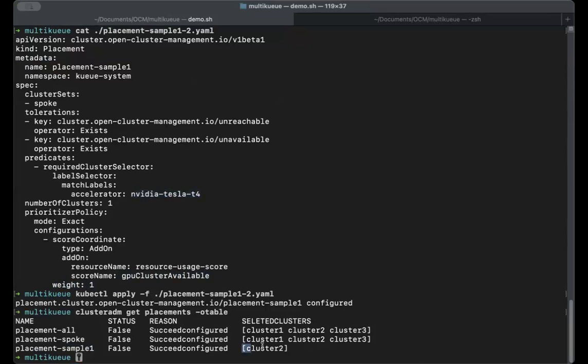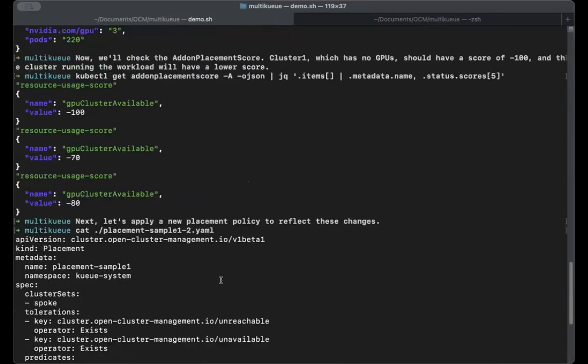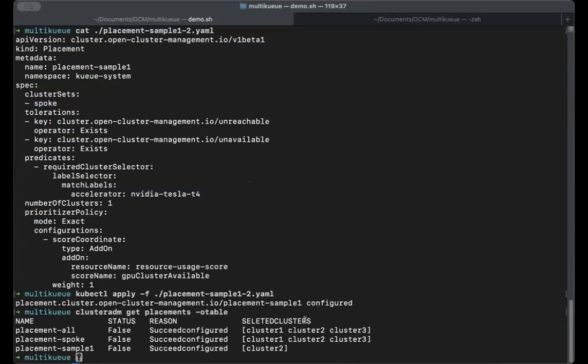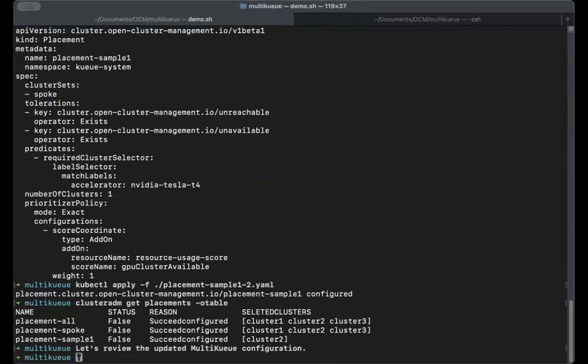It means that cluster 2 will be selected because, as we saw before, that cluster has a higher score, and only cluster 2 and 3 have been labeled with NVIDIA T4, and that's why cluster 2 has been selected this time. Let's see how the multi-queue was updated.